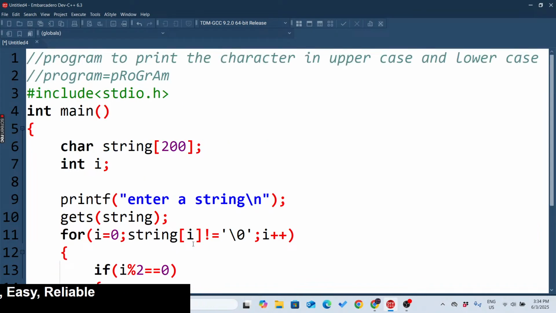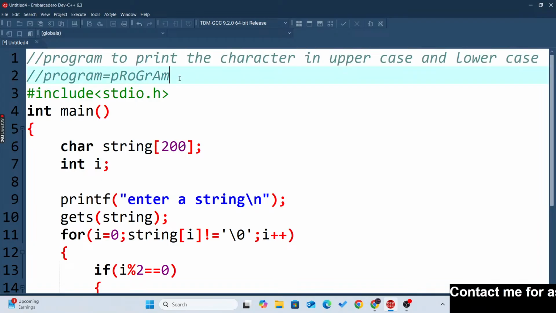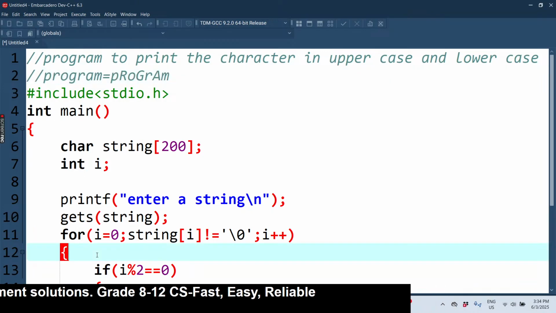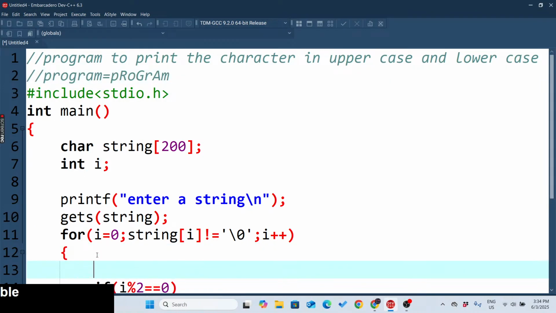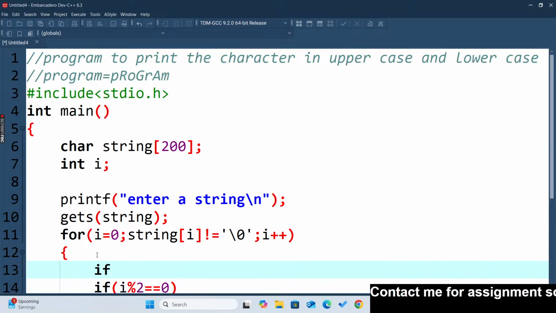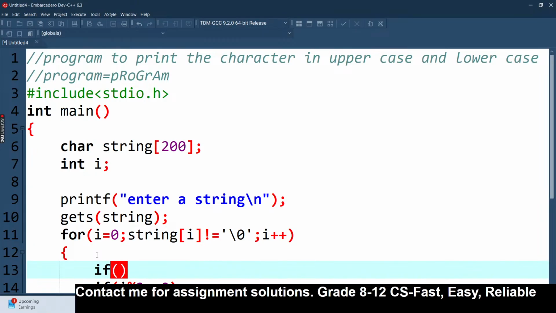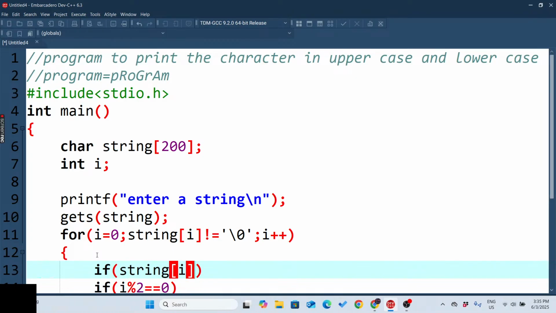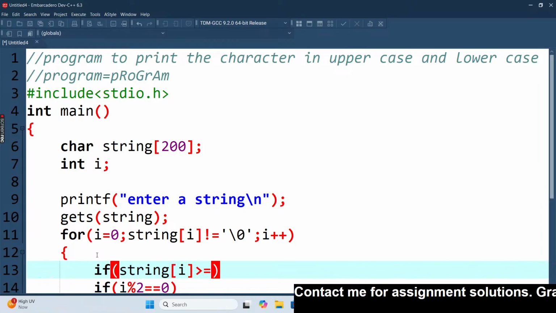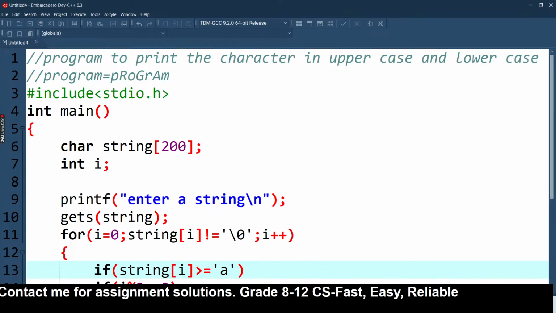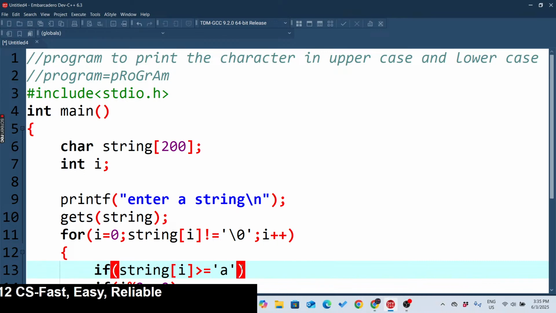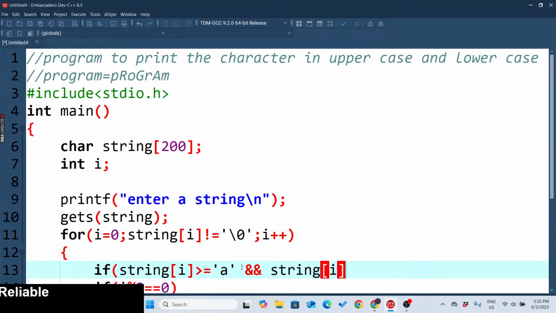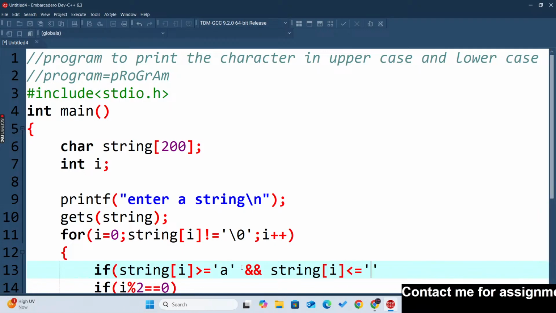But before that, if we give a white space, then it has to print as it is, yes or no? So before that, we need to know whether the letter is an alphabetical letter or not. So string i is greater than or equal to a, and string i is less than or equal to z.